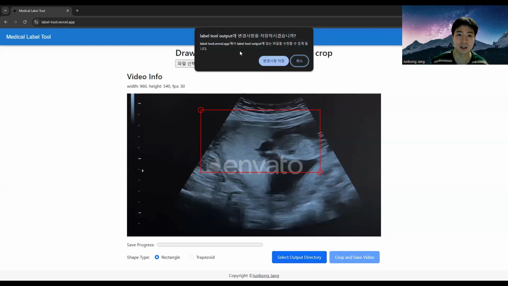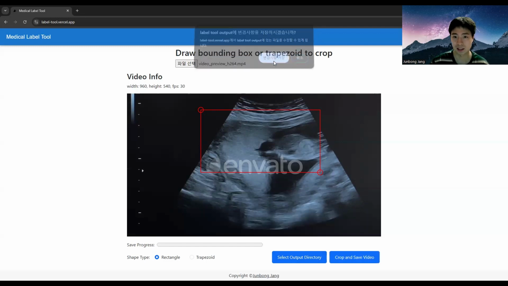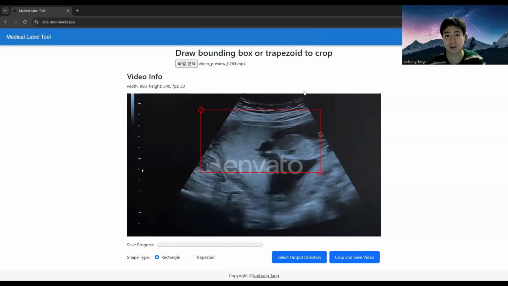I say yes, and I also allow it to save files to this folder. I press yes. And of course, if you are using your computer in English or other languages, it will ask in your language, not the Korean that I'm seeing right now. So also for this button, it says select file. You will see this button in English or another language on your own local computer.